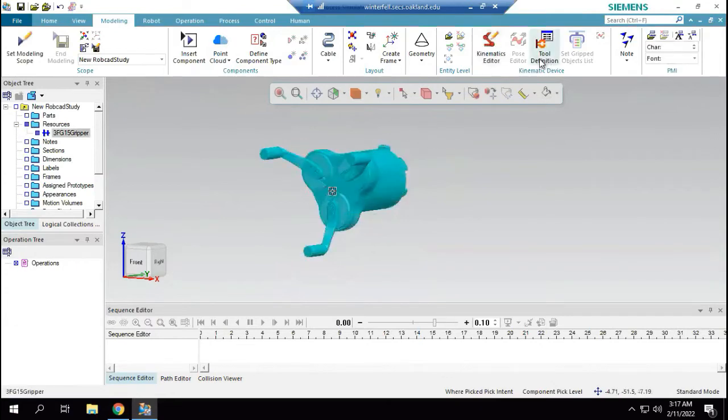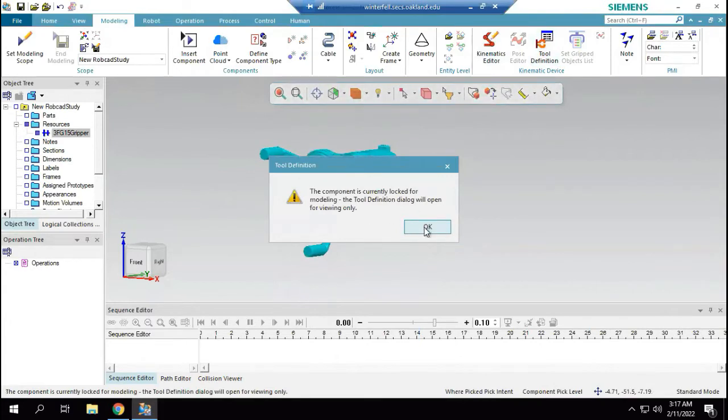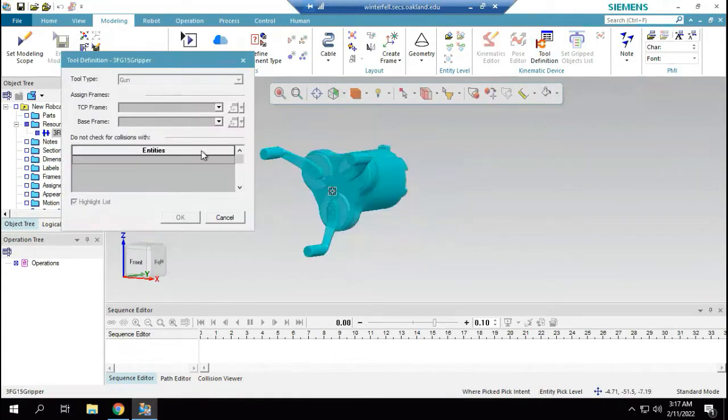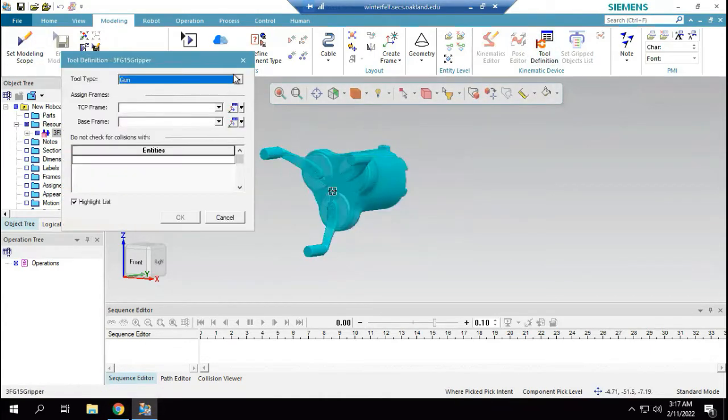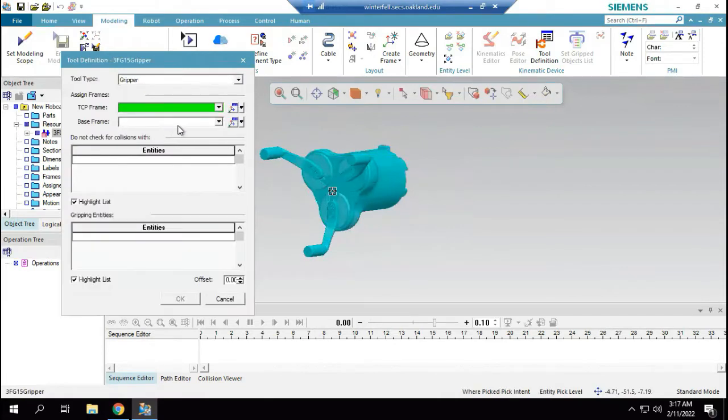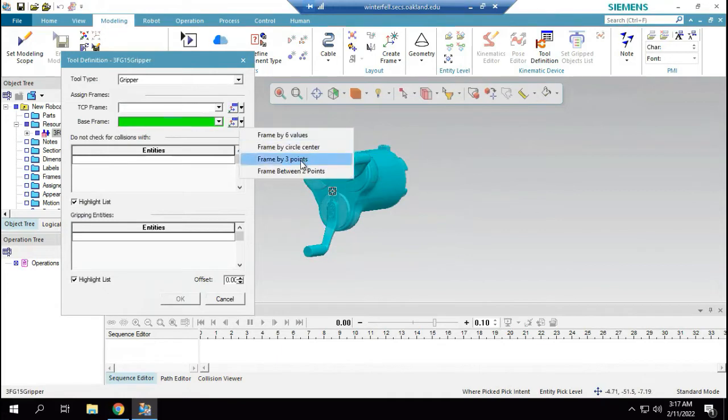So if I select it and I go to tool definition, it says that it is currently locked for modeling. So set modeling scope, tool definition, yes, type is gripper, base frame.